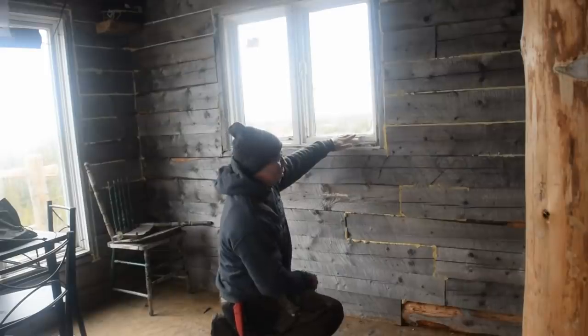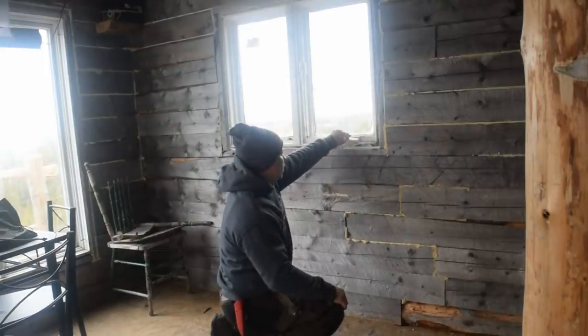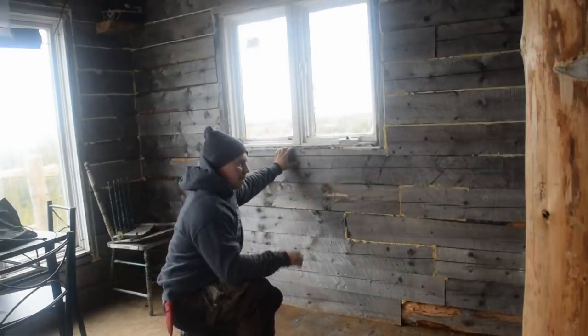I removed this handle because people sitting here, I don't want them to smack their head. I'll put something on this too, actually. A little piece of styrofoam or something, just in case, or a piece of sponge. I don't want anyone smacking their head on there, sitting on the couch, you know what I mean?